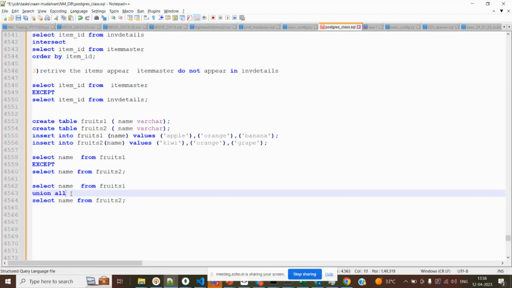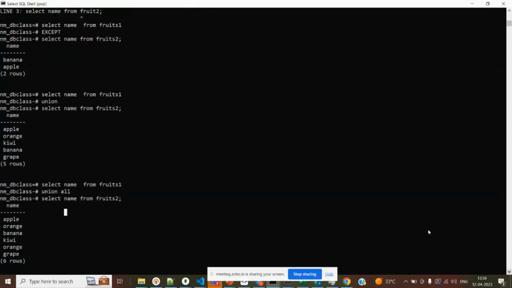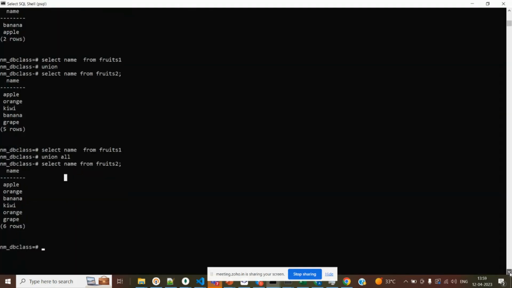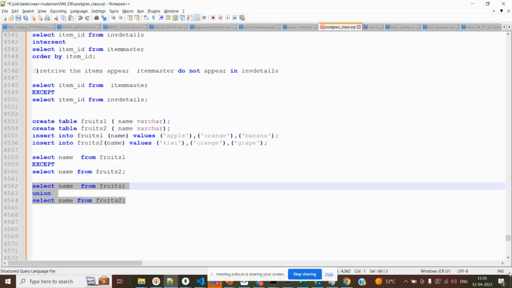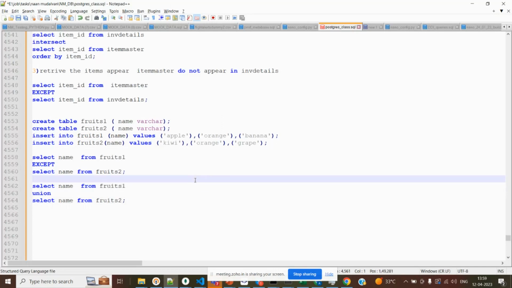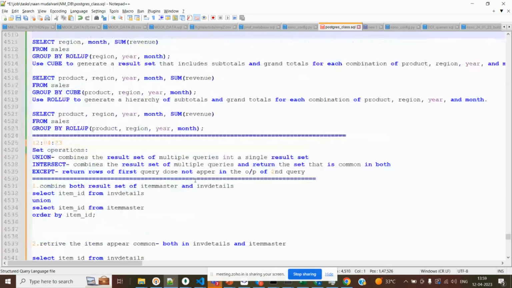With respect to set operations, union is the perfect one, so that's why I didn't take union all, but the union all option is also available in Postgres. So that's all about the set operations: union, intersection, and except.